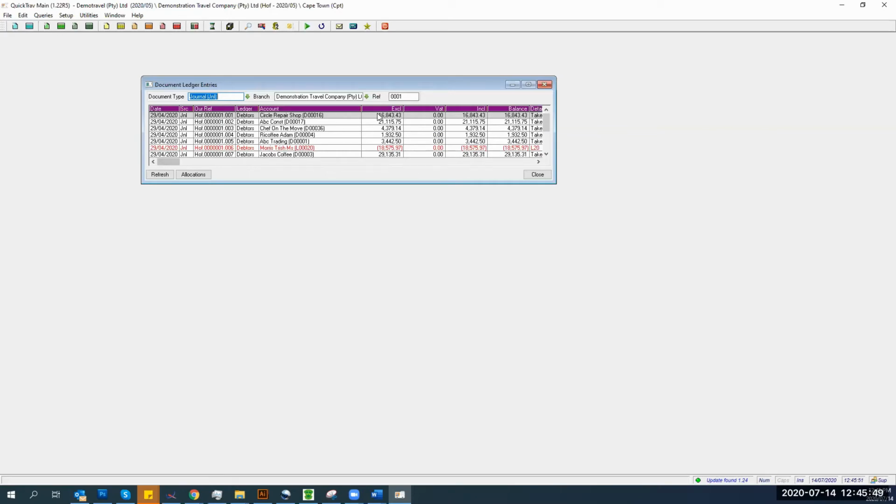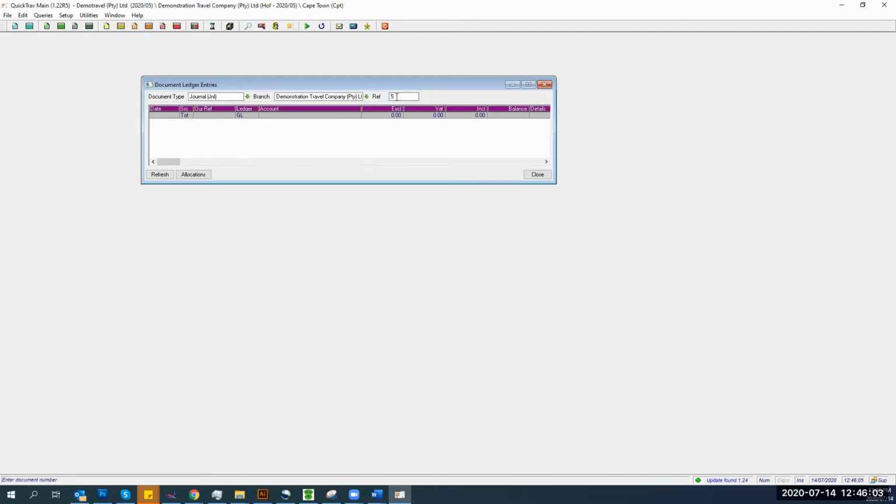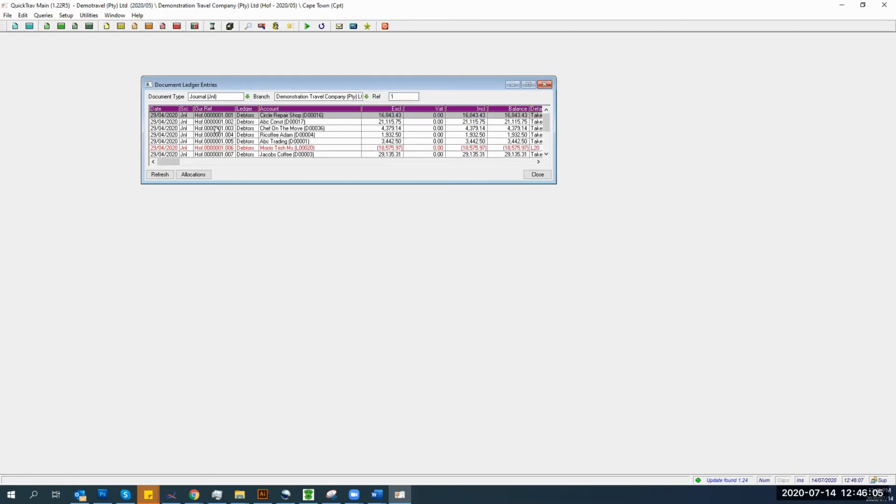Okay, so if you don't see stuff in here, or you just see little stars or something, it's because you're not privy to the information. Okay, so I can do journals, enter the journal number. If I want to do another journal, I can simply type in the reference, and as I type in the reference number, the system will give me all my information.